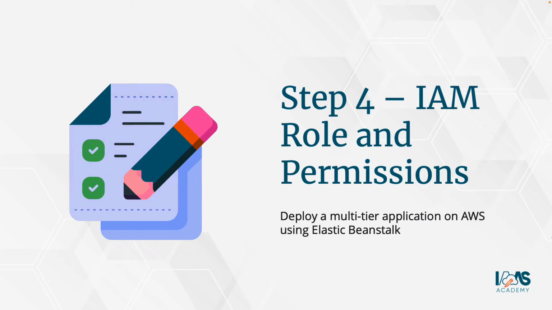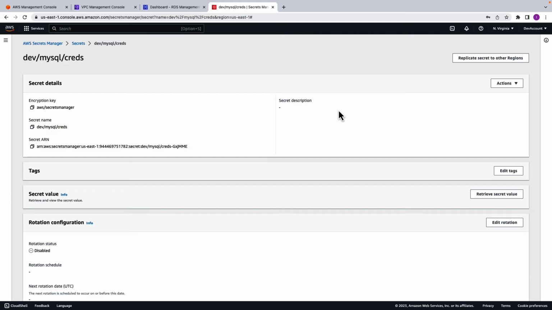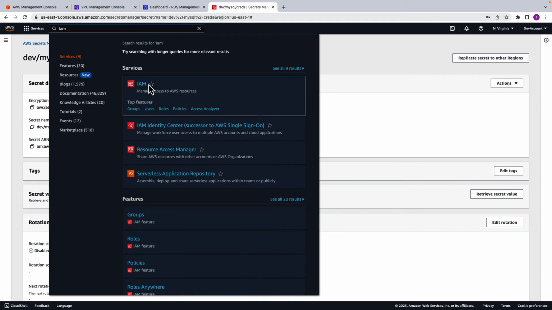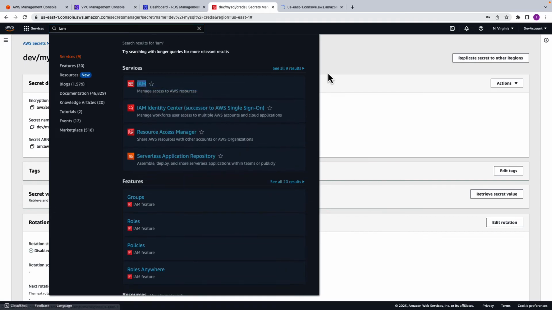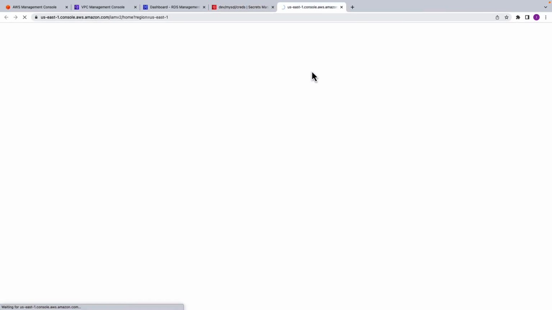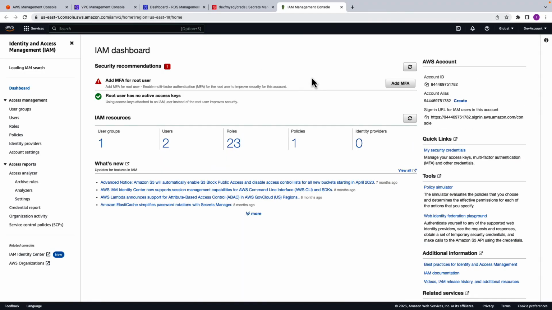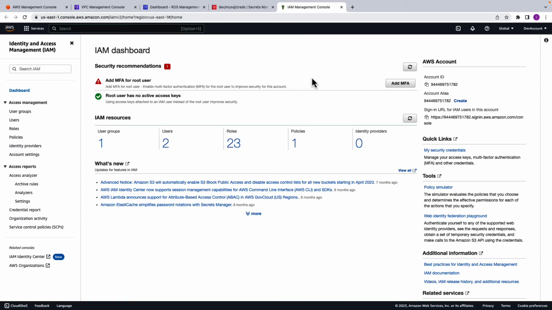Let's get back into the AWS Management Console. Okay, so back to my AWS Management Console, we're going to go ahead and go into the IAM dashboard. So I'm just going to open IAM in another tab. And in IAM, we're going to create this IAM role that's going to be consumed by an instance profile that will be attached to your EC2 instances that Elastic Beanstalk deploys. The EC2 instances with this instance profile will have the permissions to interact with Elastic Beanstalk.